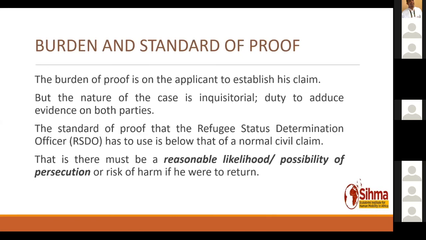The other thing that is interesting when it comes to refugees in particular is that because of the seriousness of the situation refugees find themselves in, and the ramifications if they were to return are so serious, there's a much lower threshold than is required at criminal law or even at civil law levels. It's not balance of probabilities or beyond reasonable doubt. All one has to establish is the reasonable likelihood or the reasonable possibility of persecution or risk of harm. And if there is even the reasonable likelihood or the reasonable possibility, then that is enough to get refugee protection.